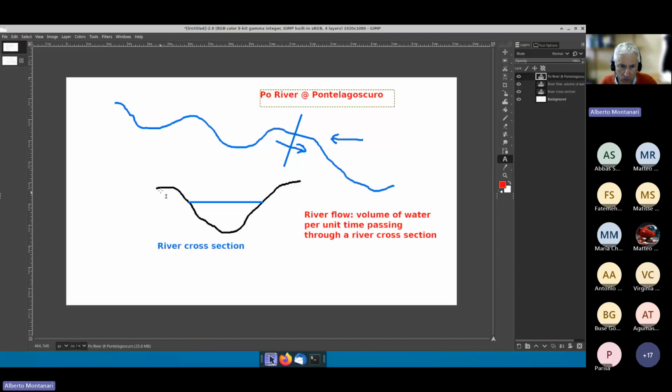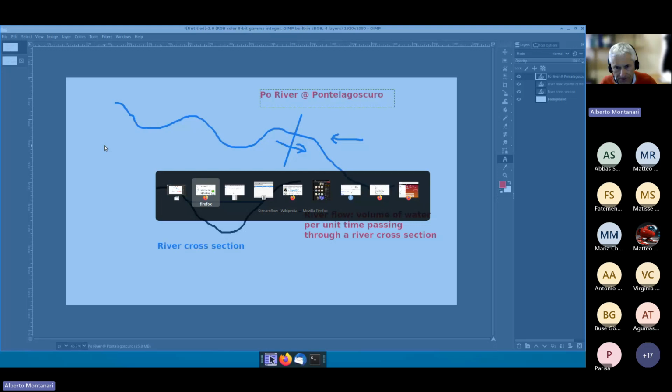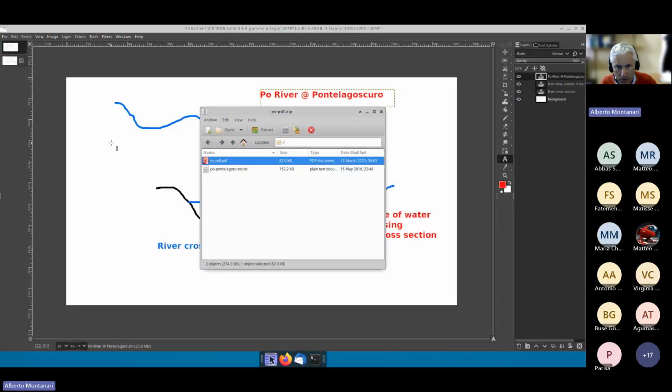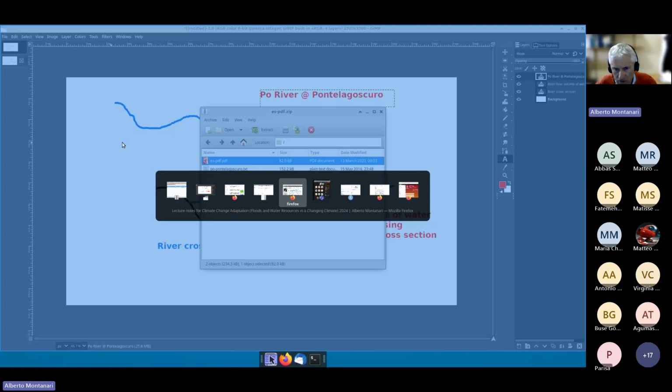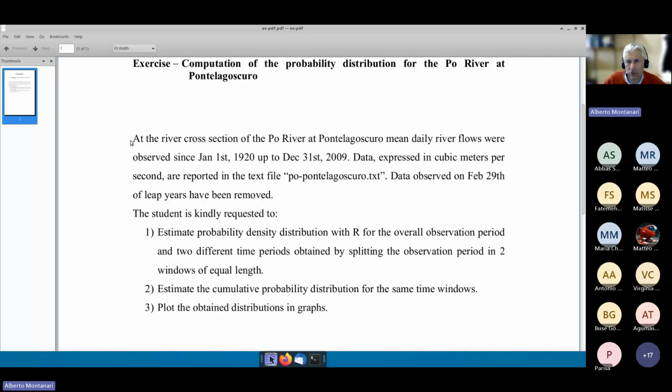Now let's go back to our exercise. The text was somewhere here, I think. What we have to do here, we know how to do. Estimation of the probability density, we just did it. So what we have to do is upload the data into R, and then compute the probability density with the instruction that we just used. Okay, very good. Let's do it.